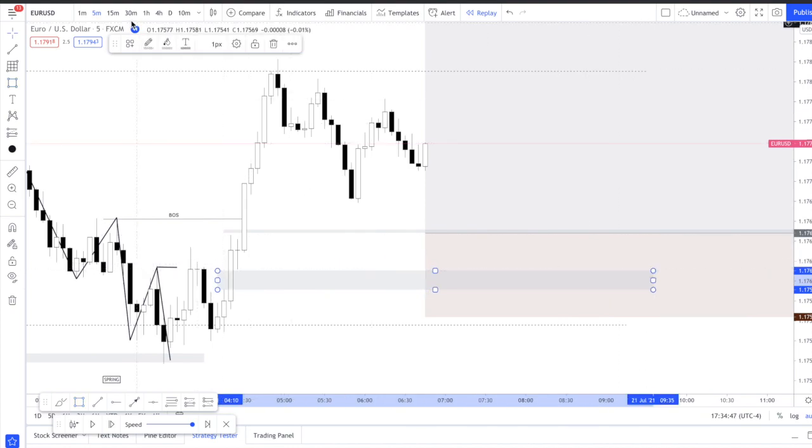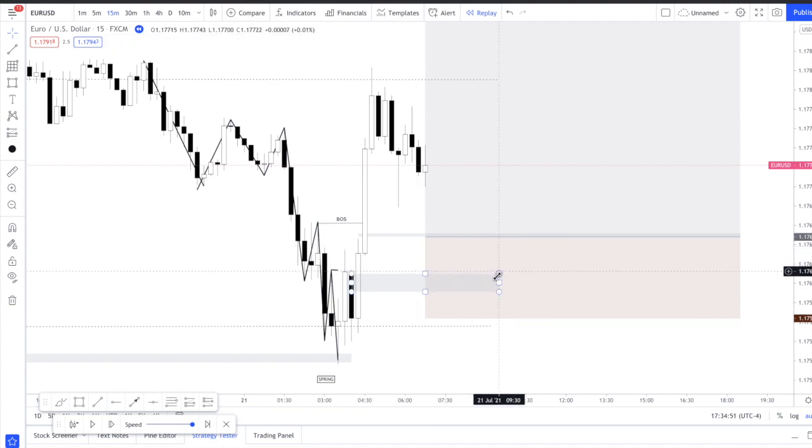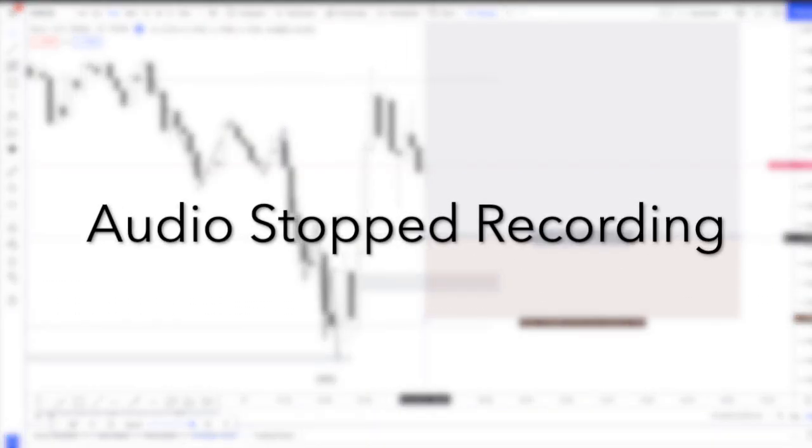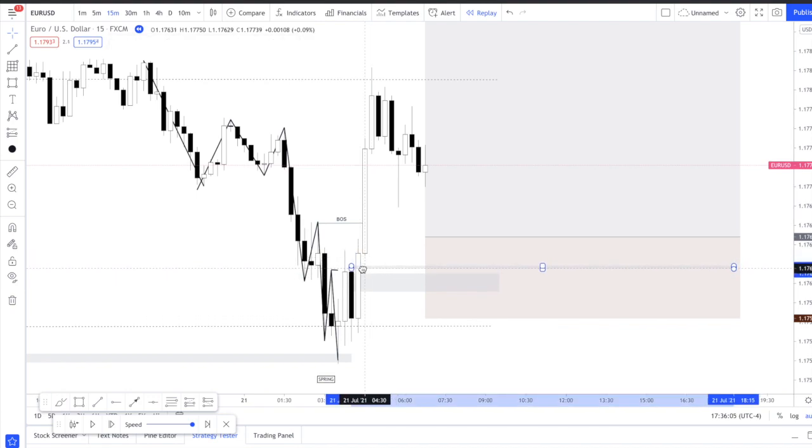Let's jump back to the 15, and it is. So we still have this imbalance down here. Because we have imbalance here, here, and here, and an order block, there's a good chance that we are going to have a lower. So let's look at this lower imbalance and this lower order block. It's most likely we still have a lot of unfilled price action down here that the banks are going to want to tap into.